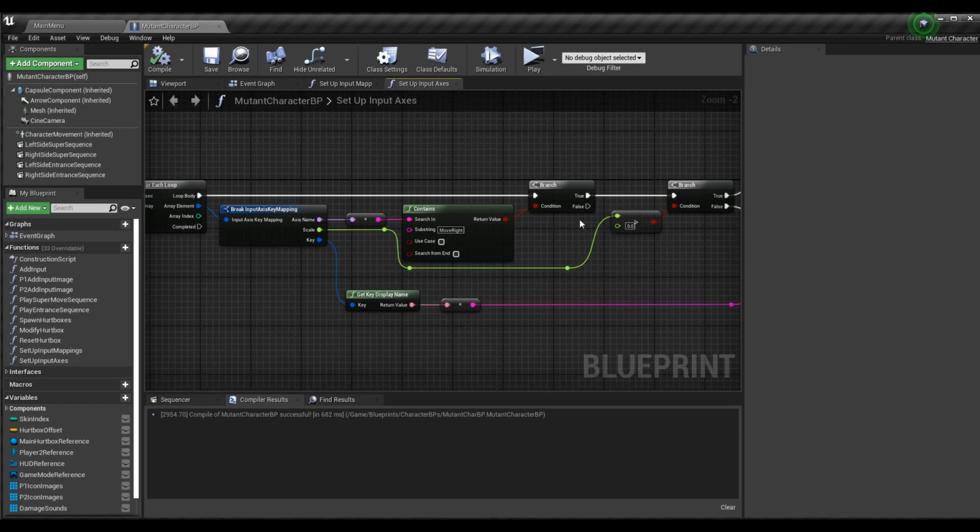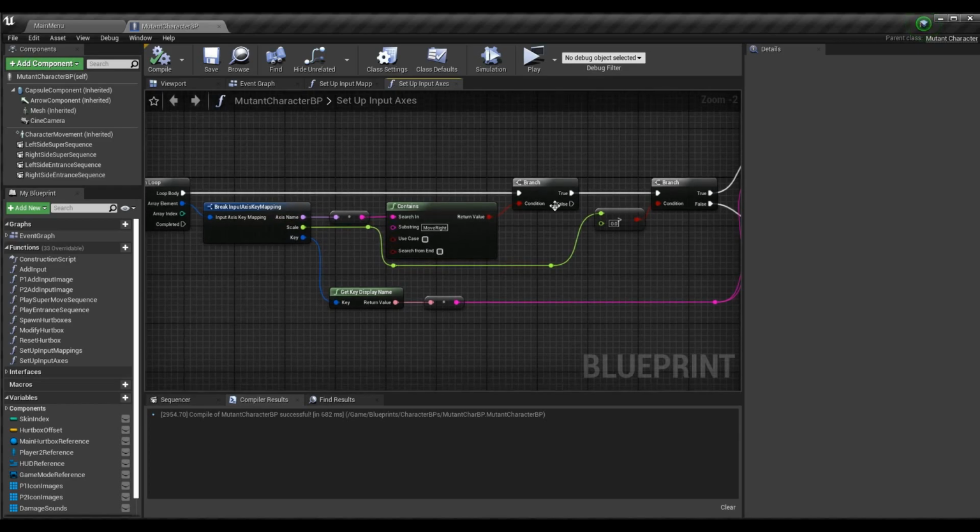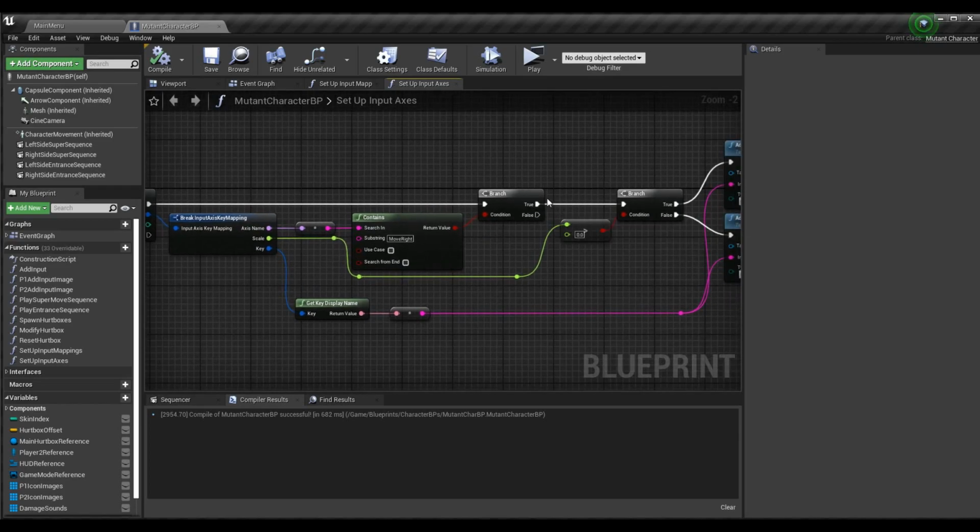So first things first, contains, and put in your substring, just like we did all of last function. Move right is what I want. In my case, I have move right P1, move right P2, and move right controller, and that's actually okay. You'll see why that's okay in the next episode of this. It's alright to have multiple things with the same name given the right circumstances. It's only if you want to separate the logic, do you want to make sure that it's not picking up on multiple names. Alright. So if it's true that it found move right, then we continue.